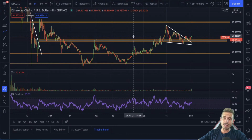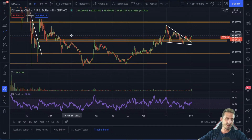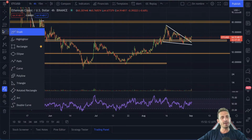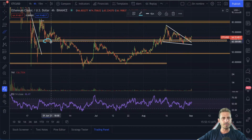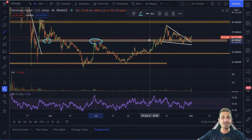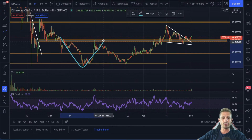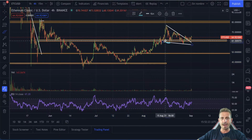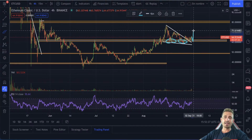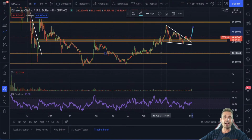100% sure, eventually, not. I am never 100% sure. I'm usually 70% sure or 80%, all depending on what the chart is telling me. Now, we do have a heavy support range here, around about the $60. I was saying to you guys, the $60 range should be holding very nicely since we saw this double bottom scenario. And yet, we've just been bouncing by a thread around this range. So I think this will eventually hold and finally have that leg up.